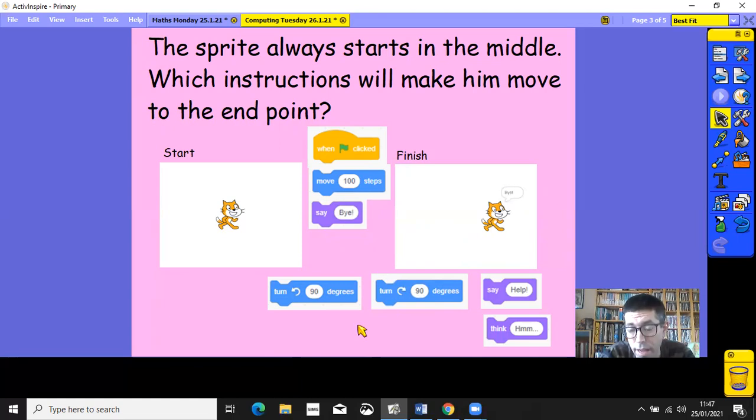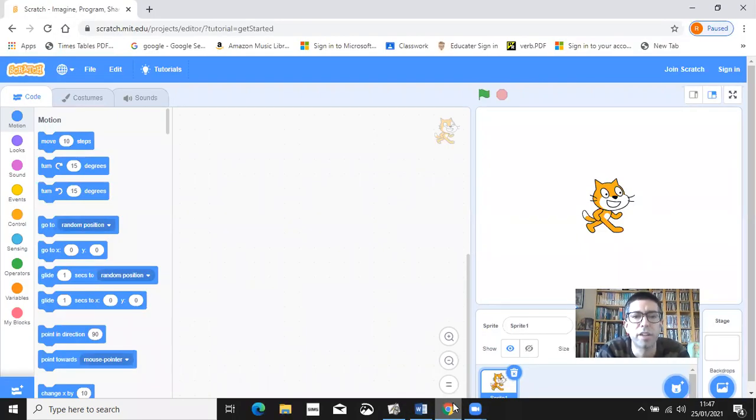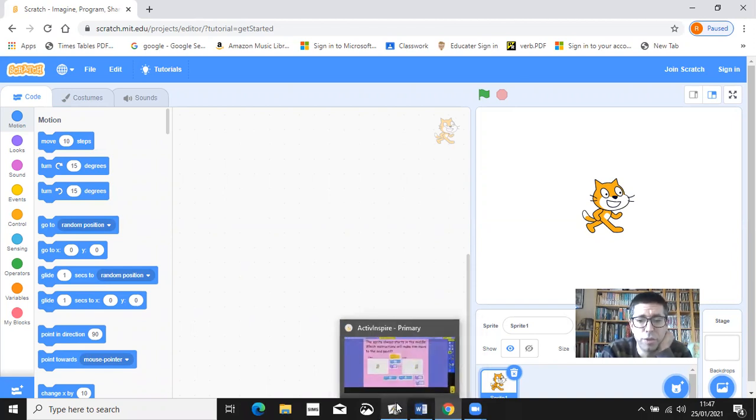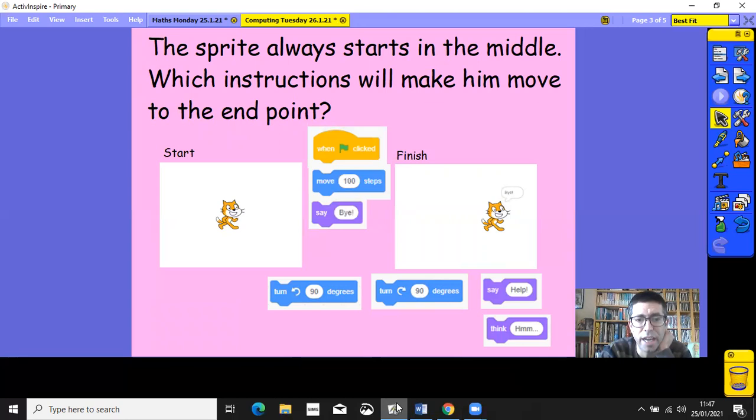There will be a link in the assignment which will take you to the Scratch website. If you don't go through it that way, then just type Scratch into your search engine, into Google or whatever, and that will take you to Scratch. It's the first one that comes up. And if you click on create, it gets you to here, or if you've just clicked my link, it's going straight there anyway. Okay, what were my instructions? I'm going to be flitting backwards and forwards to check. Green flag, move 100 steps, say bye.